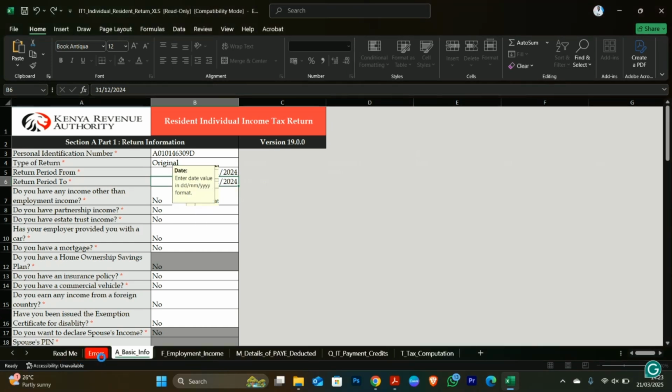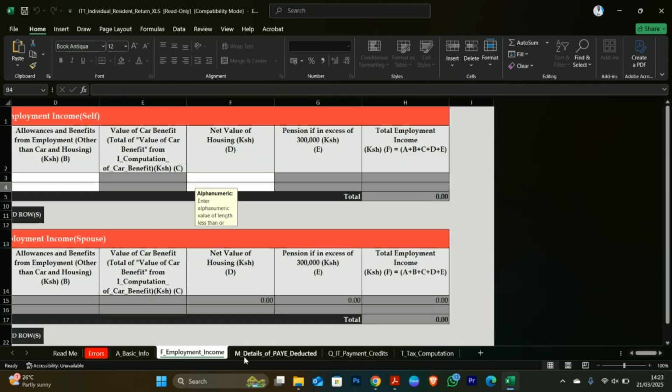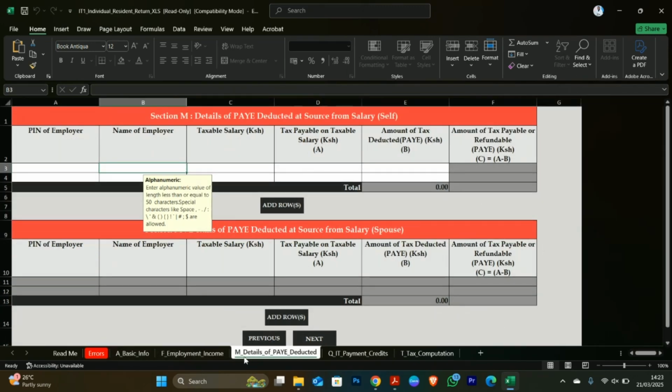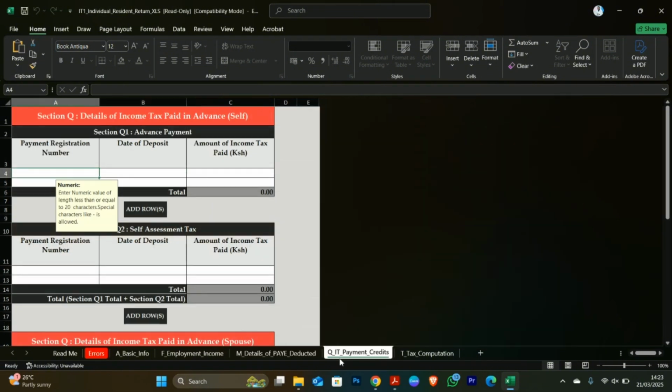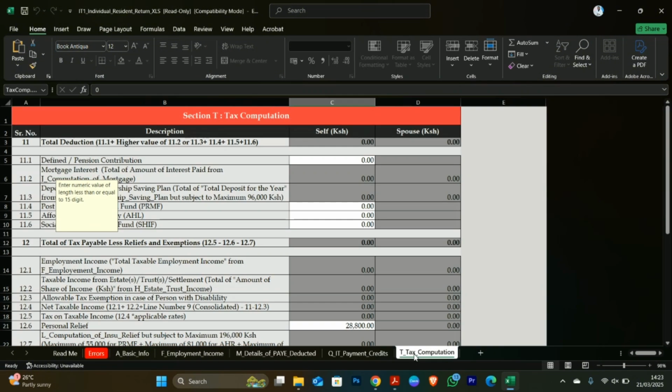We have readme here, we have errors, we have basic information. Other tabs include employment income, M details, we have QIT payment, then tax computation is the last one.